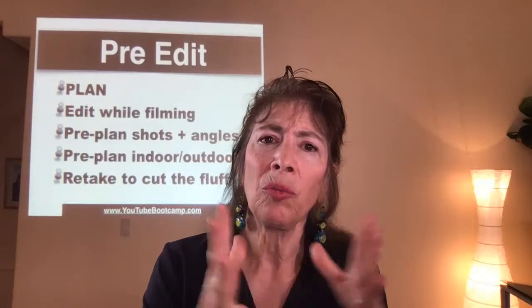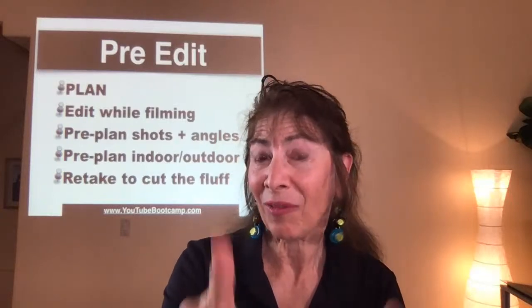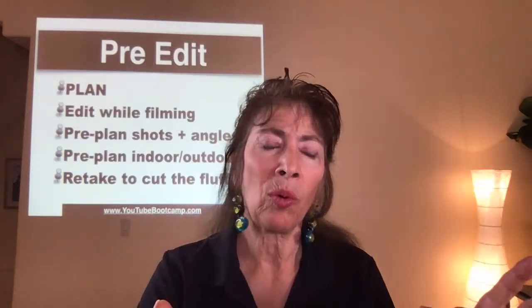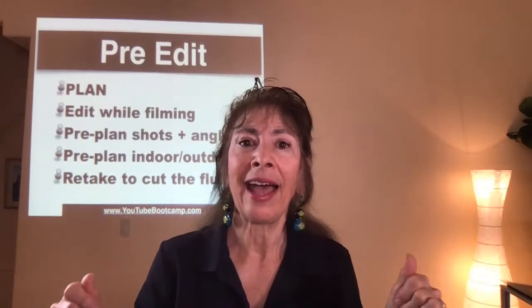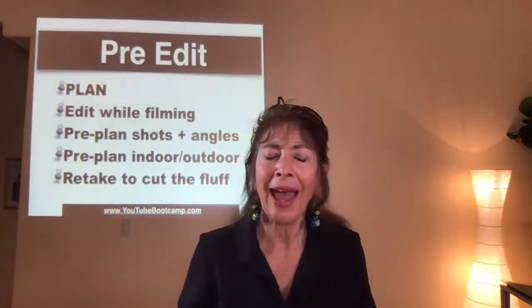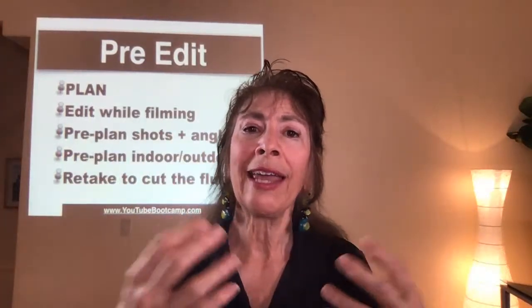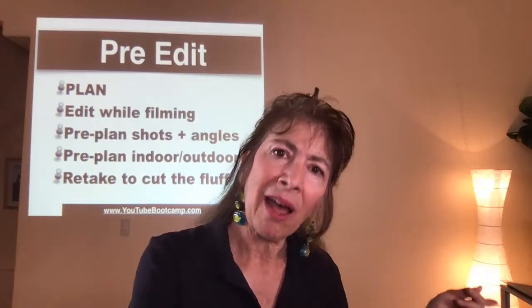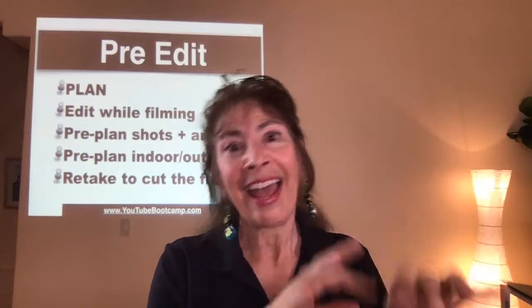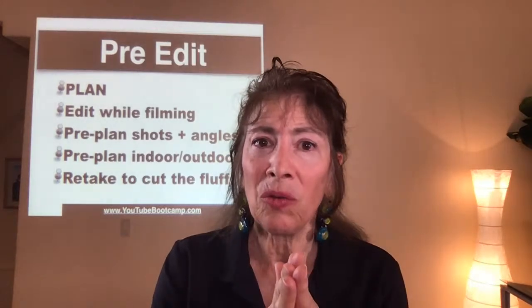Another thing that you can do to pre-edit is you can do call outs to yourself in your filming, right? So let's say that on your storyboard, you've already said, well, this is where I want an extreme close-up. If you've already done that, you can already do your extreme close-up, right? You can do your close-up and then move back, and now you don't have to do it in editing, you've already done it. So you are using your camera smartly, you're using your filming smartly, instead of spending a lot more time at your computer and doing all that stuff that's gonna take you another hour or two. So those are some of the ways that you can pre-edit your film.